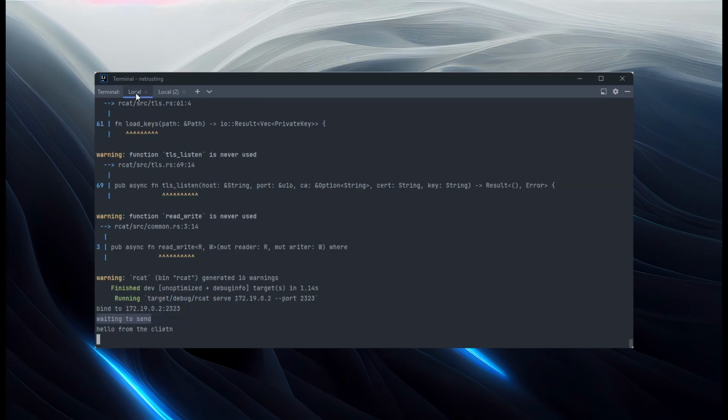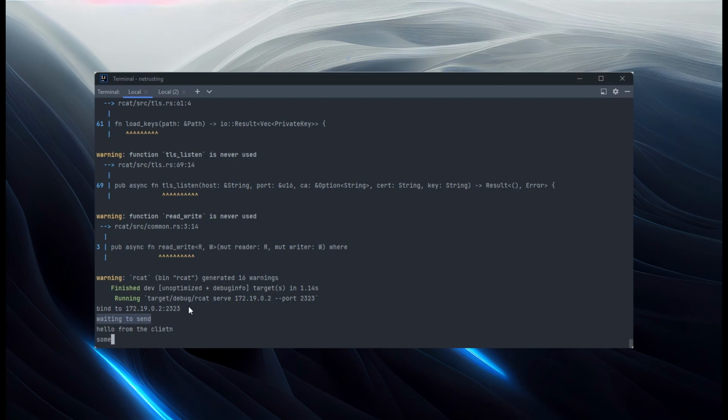And that's just because we've put that not in the connection code, as soon as we receive a connection, we've put it in the code that reads from standard in. So until we send something from standard in, that won't get sent back. So maybe we could improve that. But for now, let's just check it works.